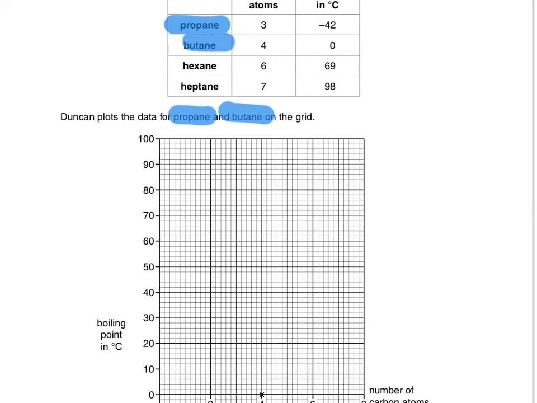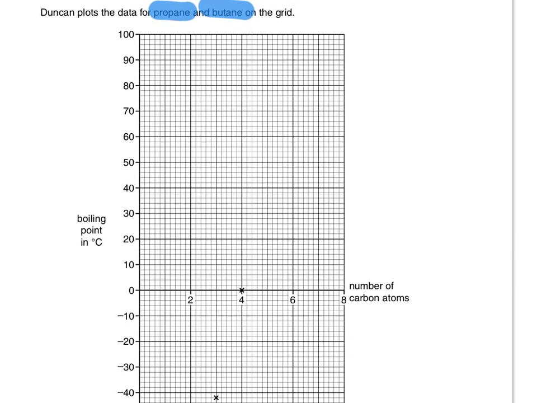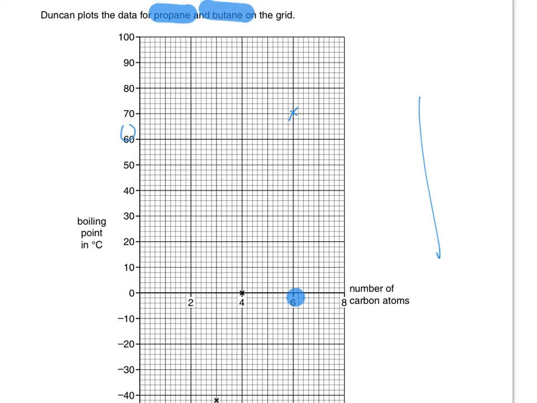So you mark your graph. You need to look at 6 carbon atoms. Just highlight it, and 69 degrees, okay? So down we go, we have a little look, there's the 6 carbon atoms, we're looking for 69 degrees, so 60's by here, and we're looking up from that. We go to find them in the middle. You have to forgive me for my inaccuracies on my graph, that's about 70, it should go down a bit, but it's a bit difficult on the iPad, okay? And then you add your next data point as well.